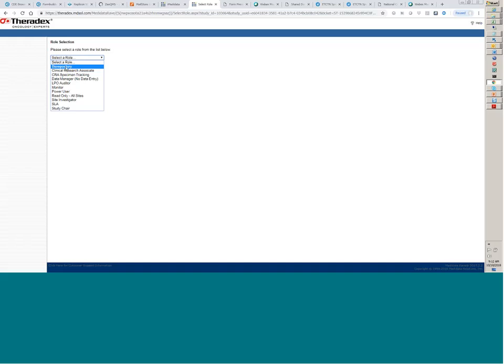And anybody at those reference labs, like the molecular characterization lab in Frederick, would also have the biorepository role. And as a biorepository user, you can only see certain data, only the specimen data and any supporting clinical data that is needed in order to do analysis. Today we're focused on using the CRA specimen tracking role, but I might refer back to biorepository occasionally.